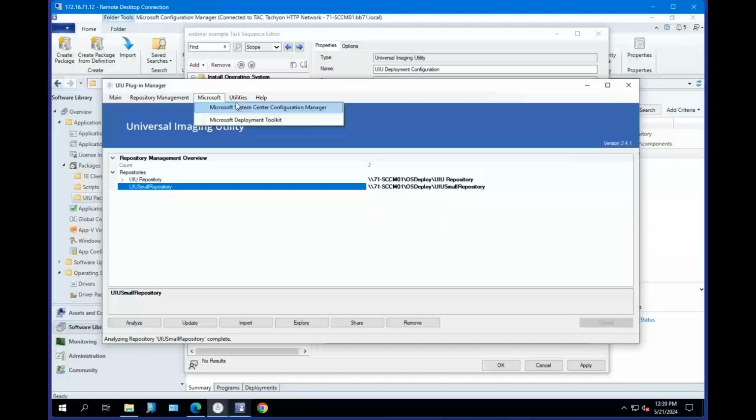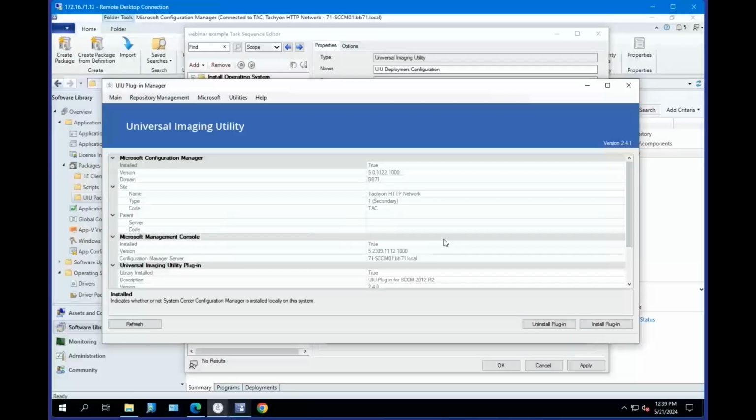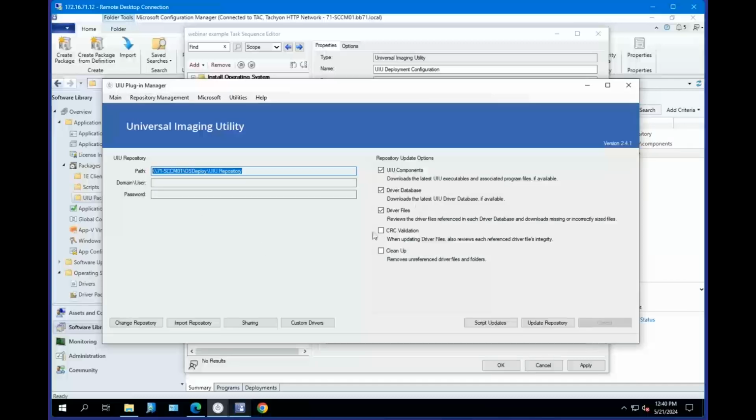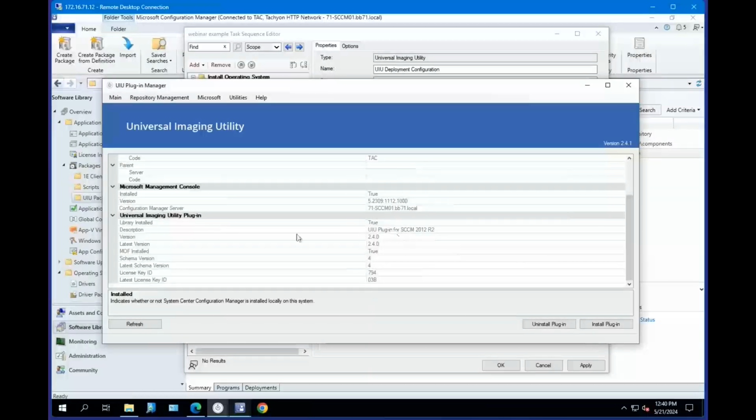And then lastly, the plugin manager is actually about getting the plugin elements into SCCM. Everything I've shown you so far, driver management and updating this repository, does not need to be done on the primary site server. This can be done from any machine that can see the location you need to update and can see the internet. But at this point, at least once, we do need to run the plugin manager on the primary site in order to inject our plugin elements.